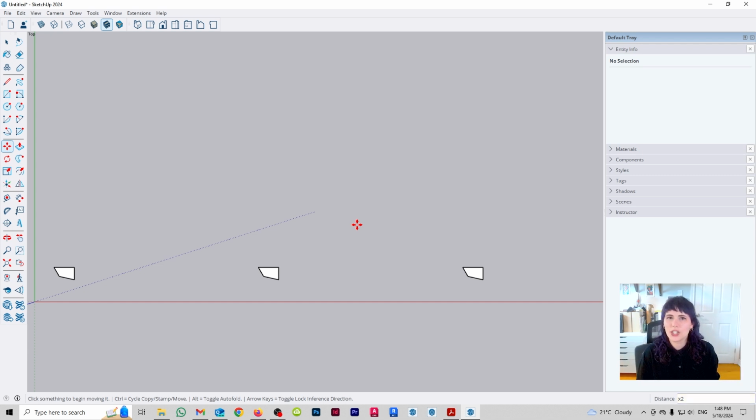And this is the magic of SketchUp. So if you are a novice and you're not going very deep, you might never go beyond the move command. But if you want to be a professional, you get familiar with these extra options. Okay, so that is for the move command.